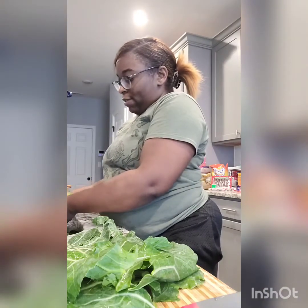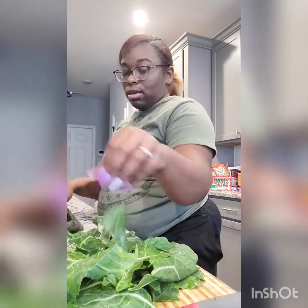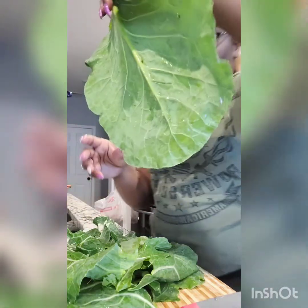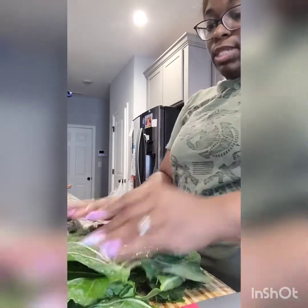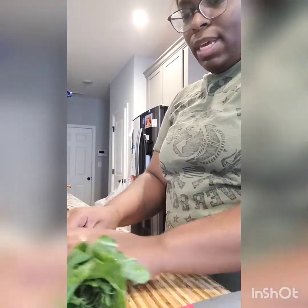What we're going to have, which I'm going to show in the video me prepping, it's going to be dressing, ham, turkey wings, macaroni, and some deviled eggs. I'm going to actually do the deviled eggs in a little while. I think I already did a video of me making deviled eggs, but I'm going to have it in this video too as well. So here we go.